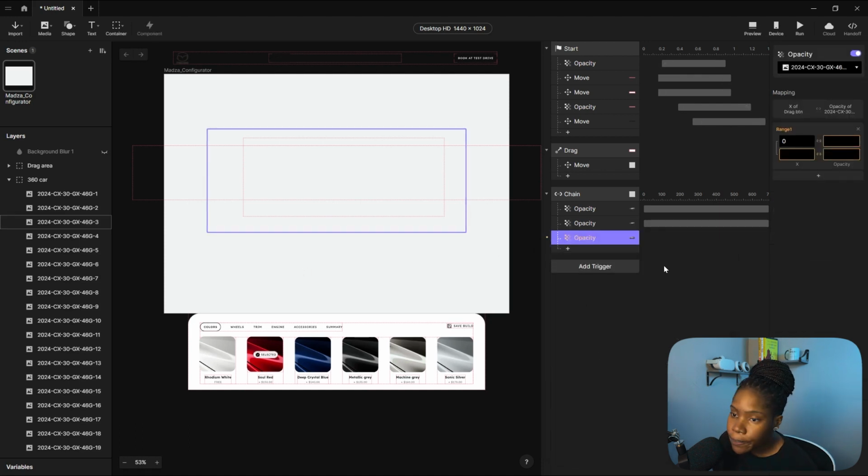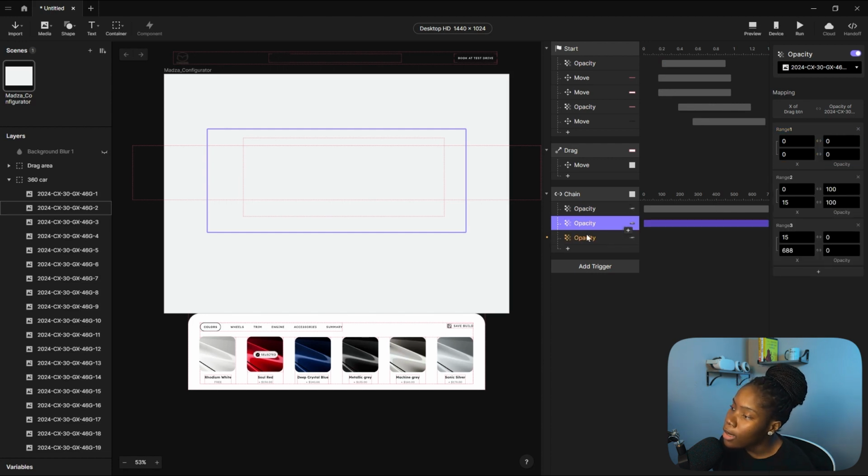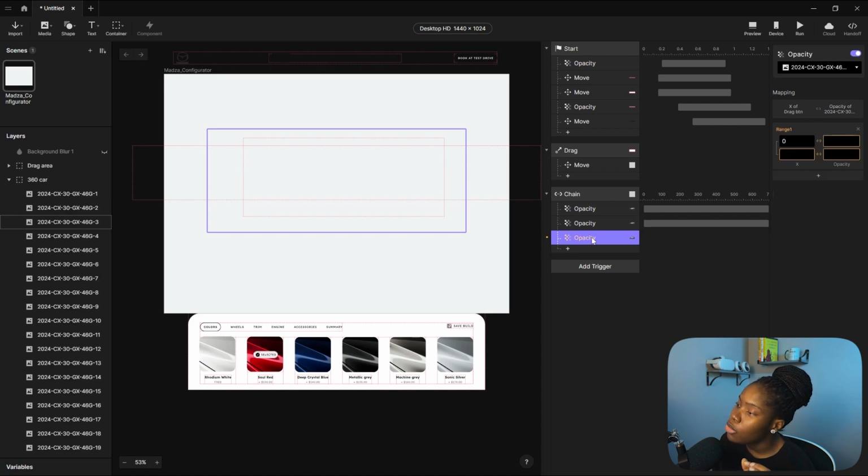Let's keep going. For the opacity for the third one, the last range, remember, we said was between 0 to 15. So we're going to do that here. When it's between 0 to 15, I don't want the opacity to show. Let me add my three ranges.